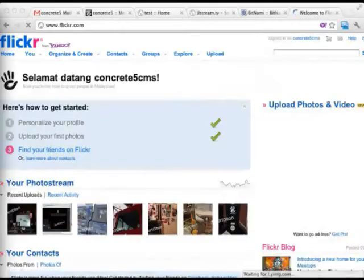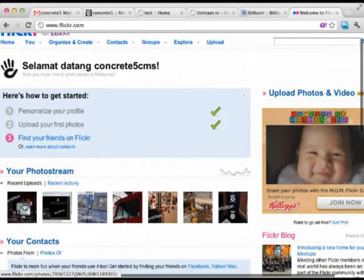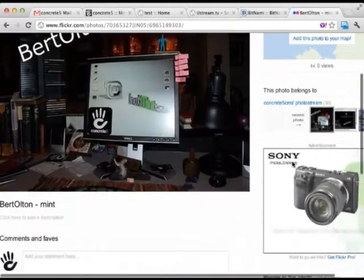Matt is struggling to find the group right now, because his email box looks like a complete mess. It's up there on Flickr where the groups are. Just a few more seconds, guys. I know it's going to be in the private message box. There's Matt's account, his inbox, private messages. There's Waggy. Here we go. Getting warmer. Nope. I just go to Flickr and search for concrete5 and see what you could find. How hard can it possibly be? Flickr says please log in. Here's how to get started. Oh god.